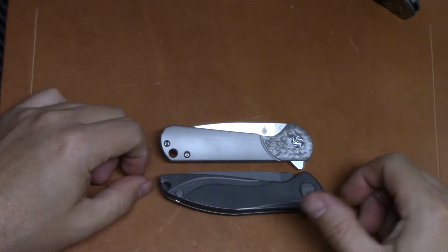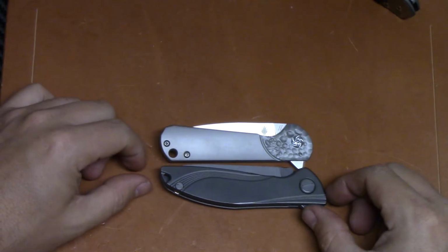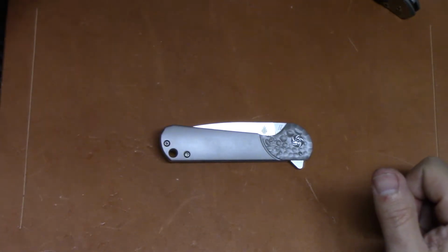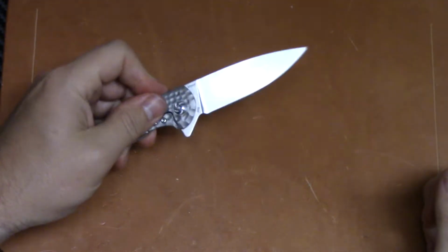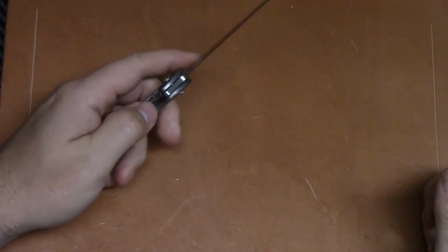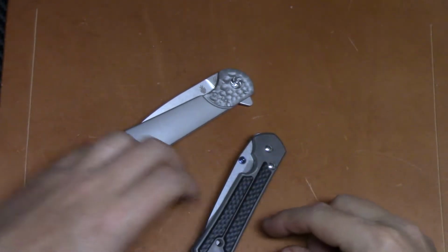There's the Shirogorov Neon Ultralight. The Shirogorov's a little bit longer in the handle. So small Sebenza, basically exactly the same size. So think of it as a small Sebenza flipper, kind of, because you've got S35 and the same size handle, and it's slim like the Sebenza. One thing I've always loved about the Sebenzas is they're not wide.